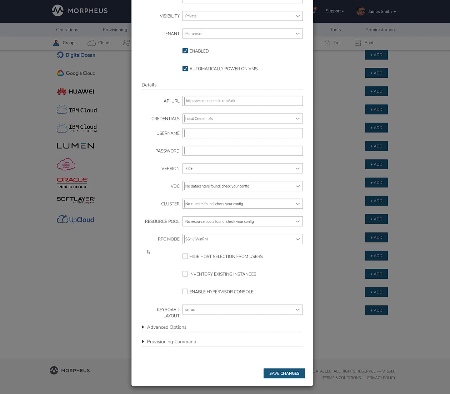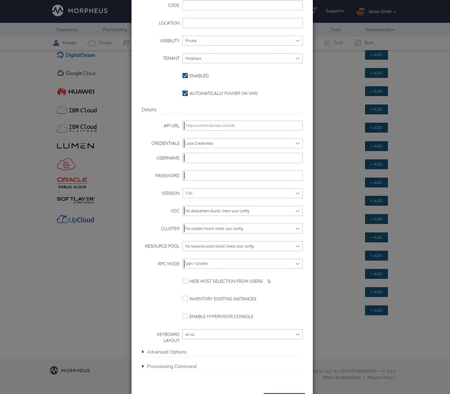If you connect us to a cloud, we could go and have a look at what's already running on there. That's called inventory existing instances, and we can do that on all clouds that we support. We can bring you in a list of all the VMs and services running on those public clouds, those EC2 instances, those Azure VMs, etc. We give you visibility of those in an administrative area, and if you want to, you can then publish those to your users, again using groups and roles, etc.